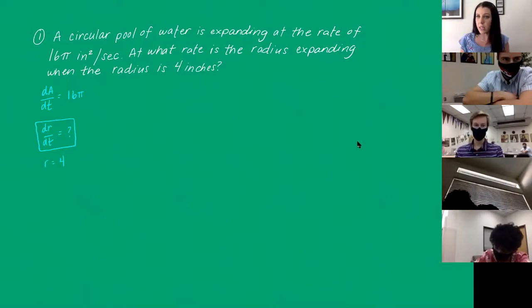This is a really important skill in order to do those related rates. This is a lot of what your homework's on tonight, is just identifying the variables, kind of writing down what's given in the problem. Okay, now what we need to do is come up with an equation that relates these variables in this scenario.